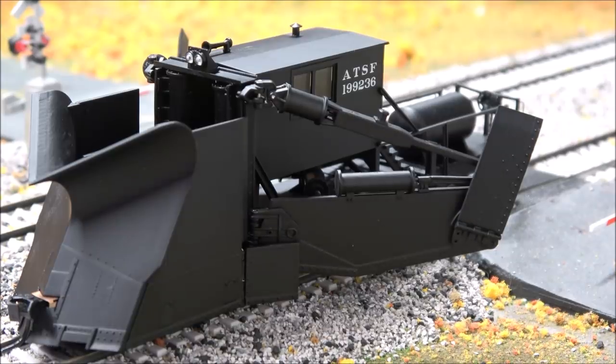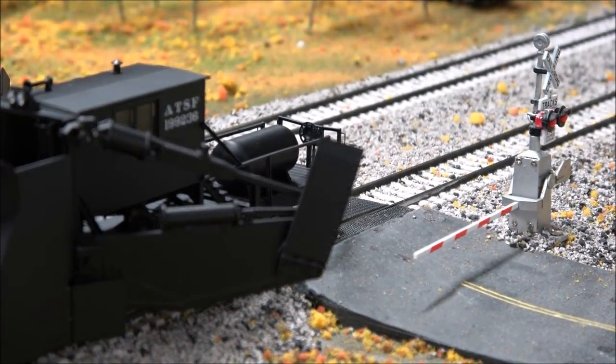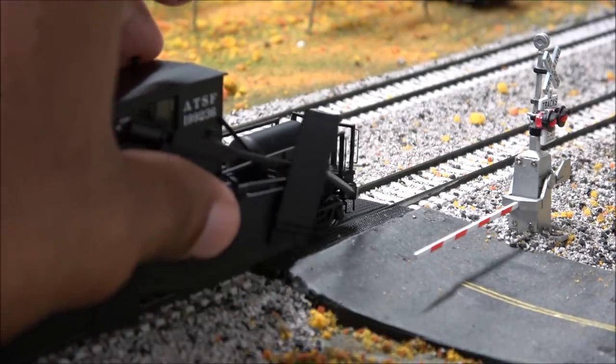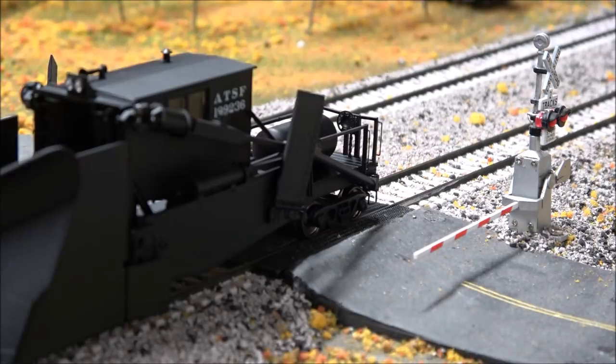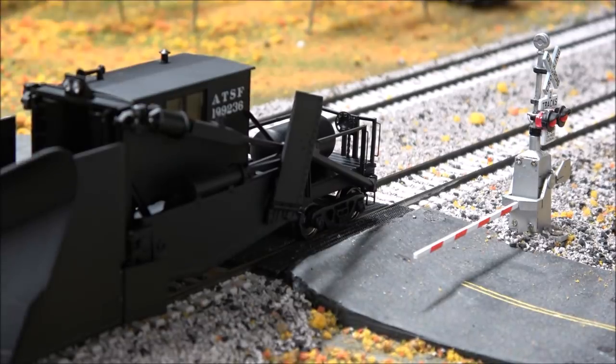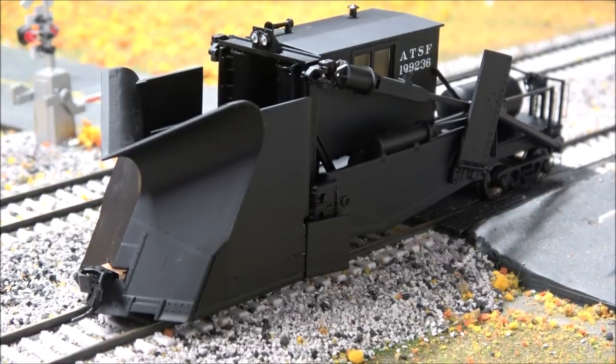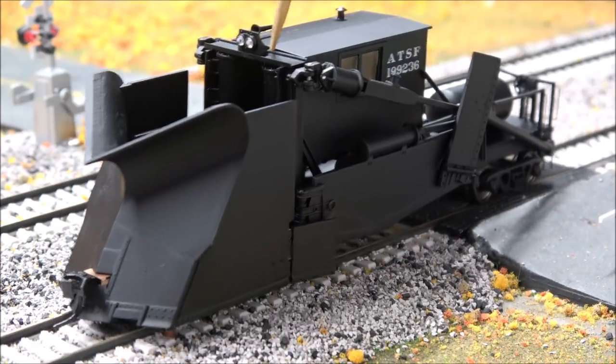You do have to be very careful with the width, especially if you have a double main line or, more importantly, delicate railroad crossing gates. As you can see, I've currently got it extended past where a gate would be, so there could be damage done if you're not careful — these have tiny, hair-thin wires that could do damage. It's a very functional model. You've got ProtoMax couplers — those are metal, Walthers-branded. We'll check wheel gauge, coupler height, and weight in a moment.